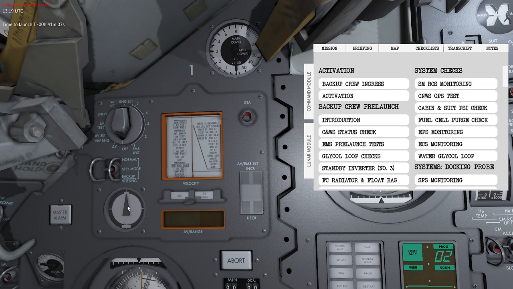As you roll the capsule through the atmosphere, this will show you in what direction the lift vector currently is. The command module uses its center of gravity offset to produce a lift vector. So when it flies through the atmosphere, air will hit the bottom part of the command module and create a lift vector. This lift vector is important during entry because it decides how far you will traverse through the atmosphere, how quickly you will descend through it, but also the amount of g-forces you will experience.